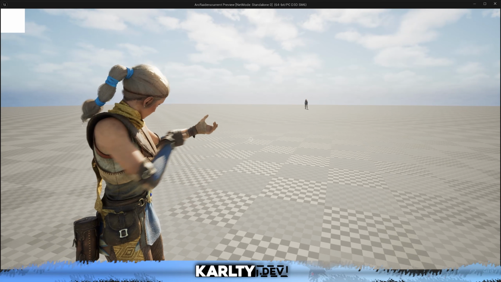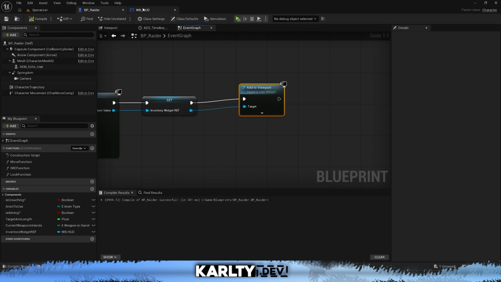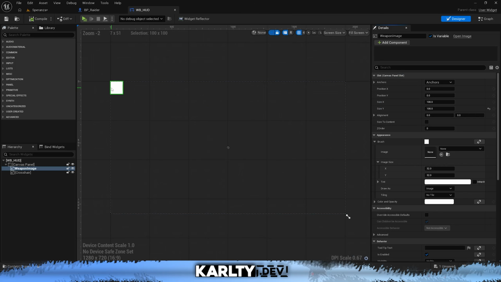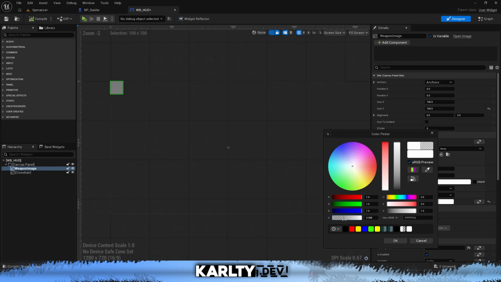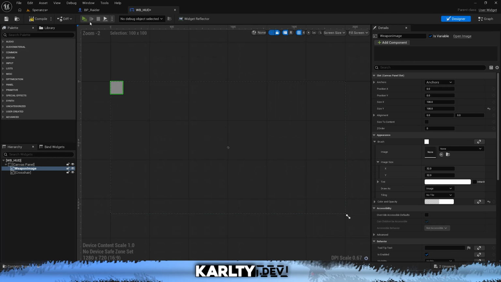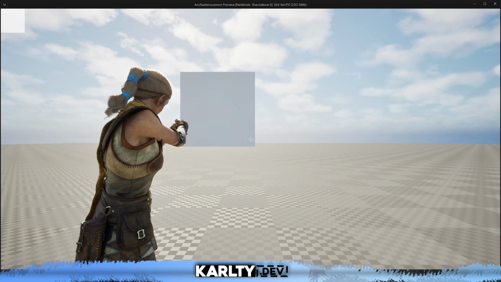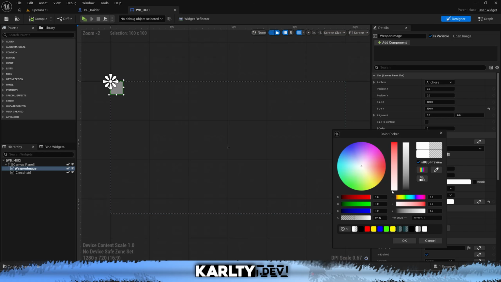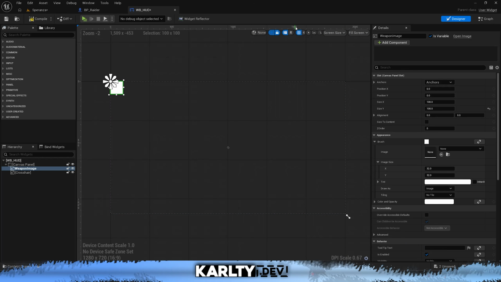Now if I press 1, 2 and 3, we are actually changing the states, and it is calling this here, but we have a problem. So let me show you this little problem. So if I go to here and I change the opacity down, you do not need to copy this part, but I just want to show you, and then click play. You'll see. Can you even see? You can't really see, but it's basically hiding behind, and it's really annoying. It took me ages to sort out.